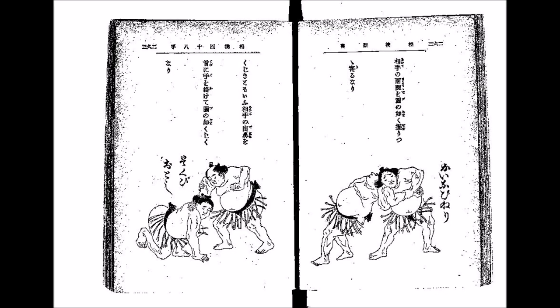The next one here on the left is called Sokubi Otoshi. You can see that you are underhooking the arm, you are posting your hand on the shoulder. You either have the elbow bent, which can also cause a lot of pain, or if it's locked out, that can also be very painful, either the elbow or the shoulder. And as you can see, the other competitor has his hand posted on the ground. So that's already got him to lose the fight, and also two knees on the floor.